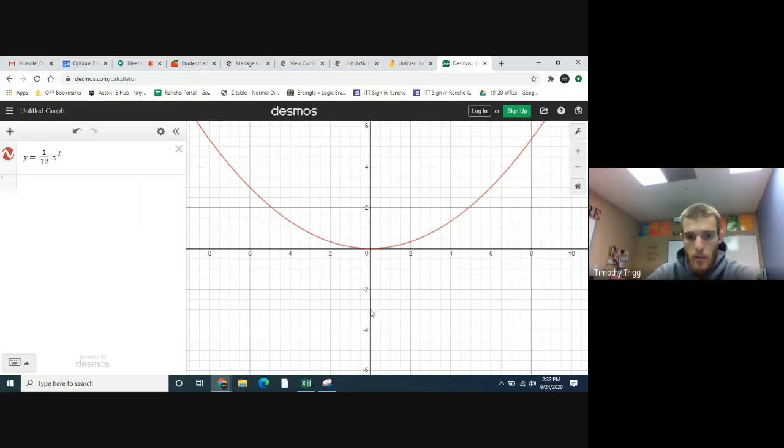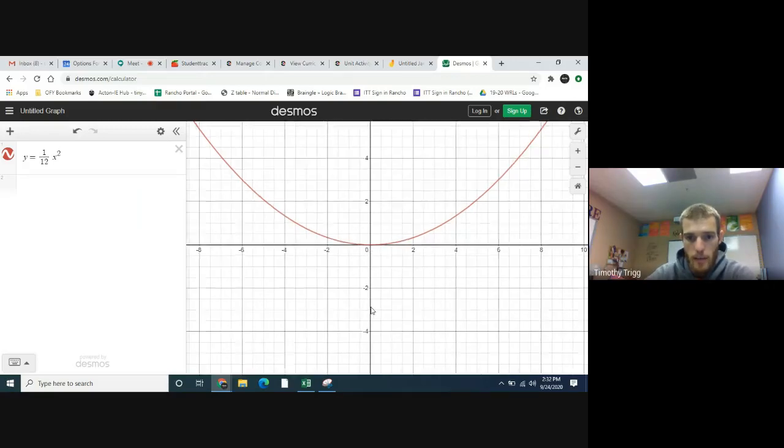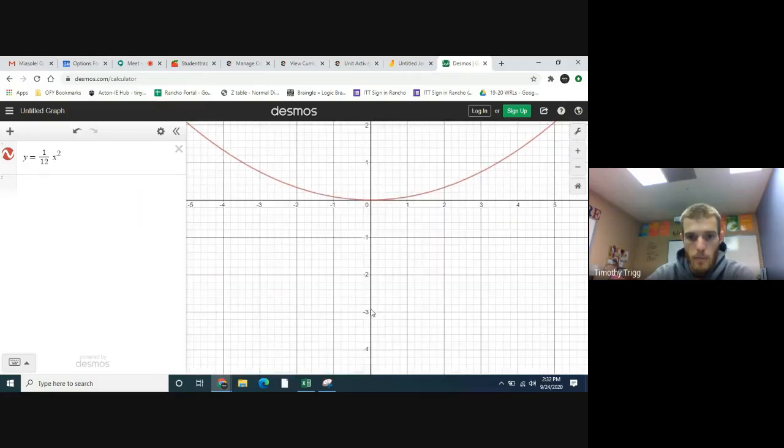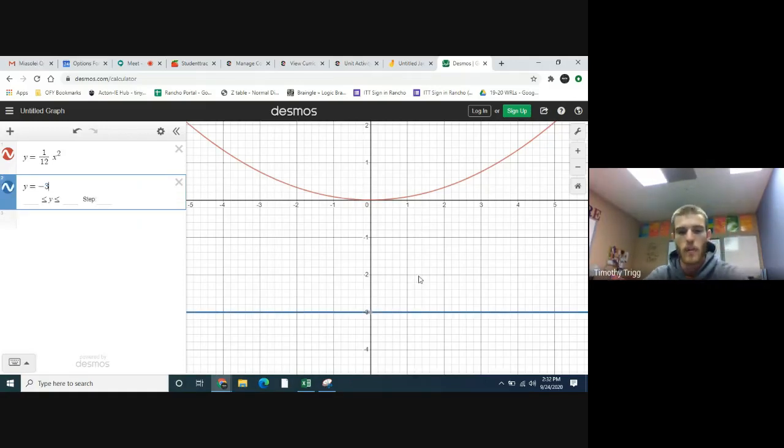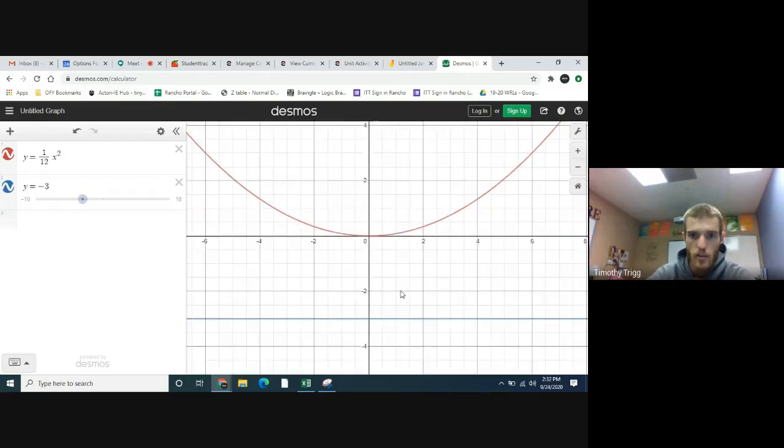So the directrix is going to be 3 away going down this way. So it would be this horizontal line at -3. In other words, the line y equals -3. So here's our directrix, and it's y equals -3.